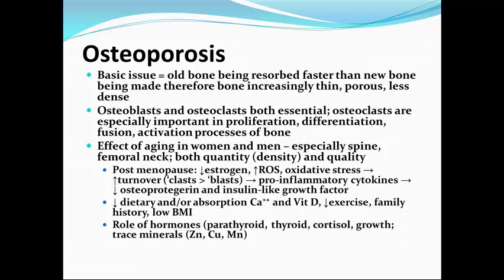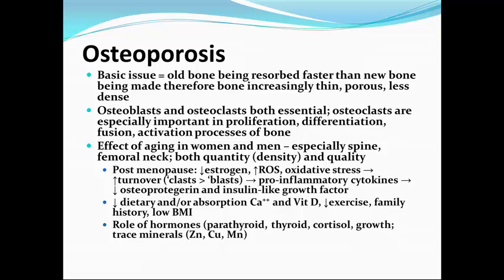With this increased turnover, there's the development of pro-inflammatory cytokines. With these pro-inflammatory cytokines, there is a decrease in osteoprotegerin as well as insulin-like growth factors, both of which are critical in terms of bone health in women and also in men. Now, we know that this bone resorption occurs before menopause, and although it increases in the first few years following menopause, it continues through our 50s. It might surprise you to remember that our peak bone mass occurs right around the age of 30 years.